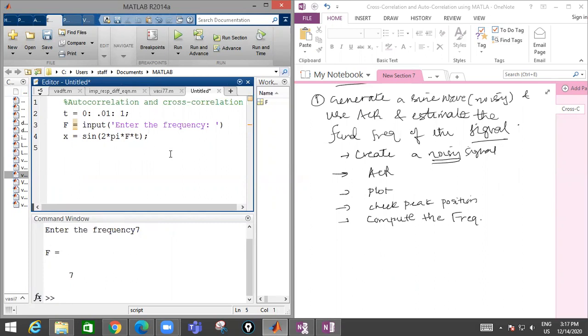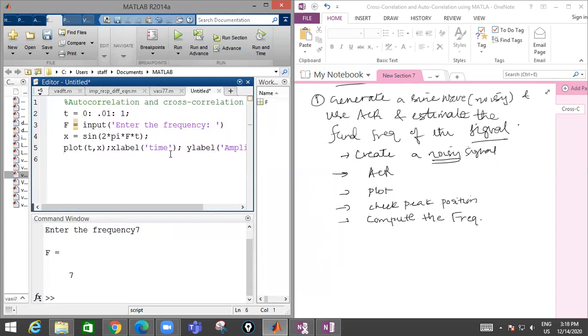Yeah, now you can plot the signal. Plot with respect to t the signal x, and you can give the title, x label is time, y label is amplitude.